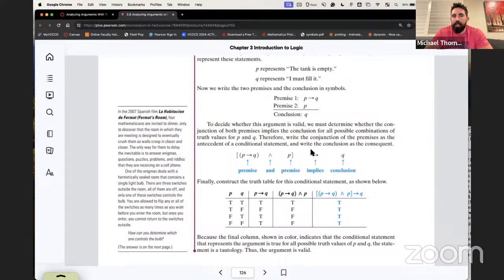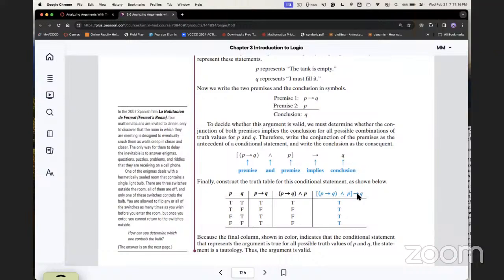Now, in order to get to this entire statement, you want to build your way up. So I can see that I'm going to need a P implies Q, so I'll write a P implies Q column. I'm going to need P implies Q and P, so that'll be my next column. And then my final column, the one that I'm after, is going to be the entire statement, which is P implies Q and P, all implies Q. You guys follow this?